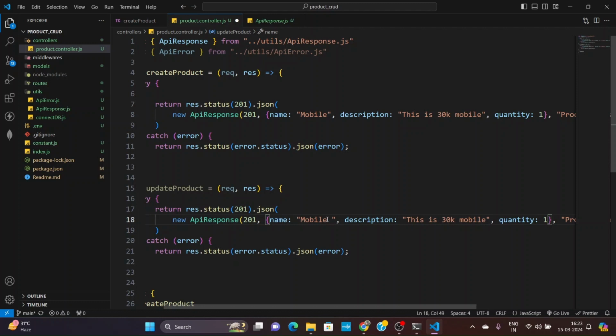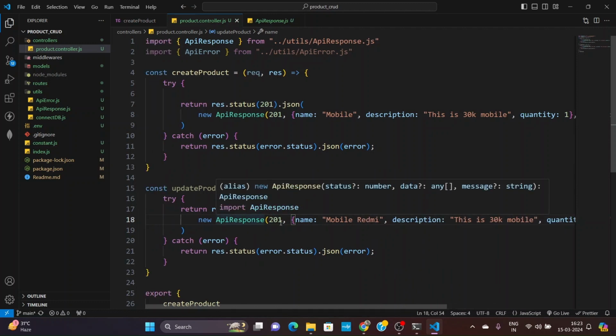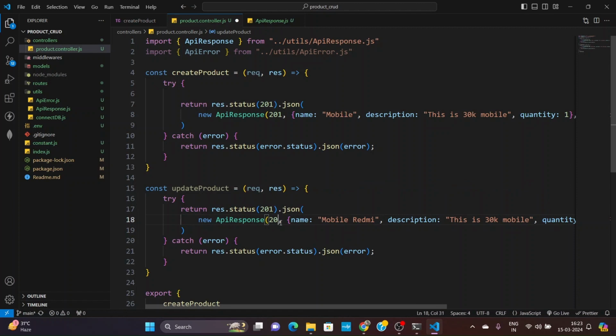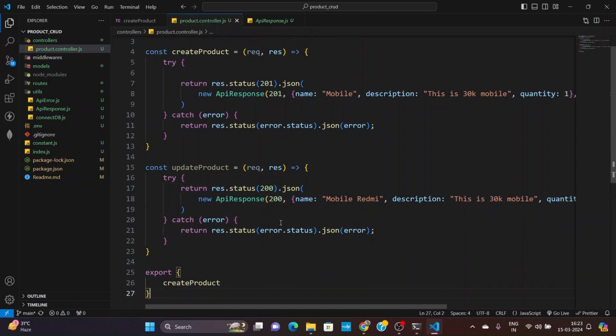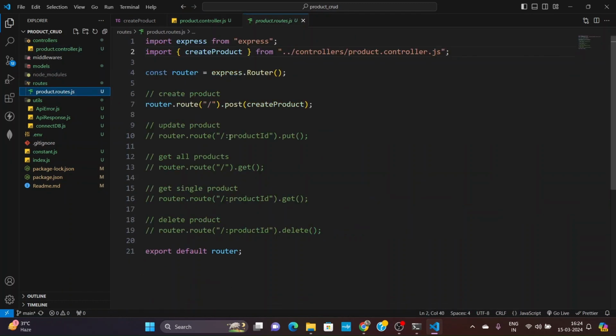Instead of the 201, I'm going to write 200. Here, I'm going to sorry, export this, not import, export this. Update product. We go to the routes, product dot routes.